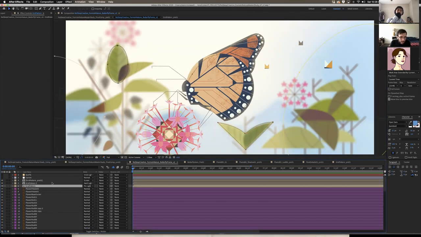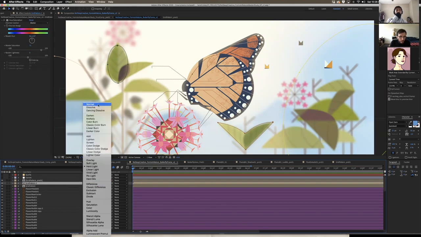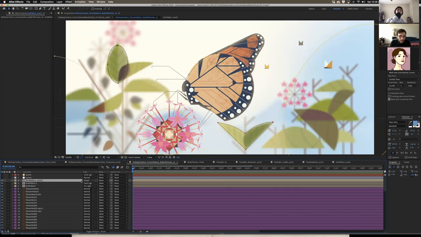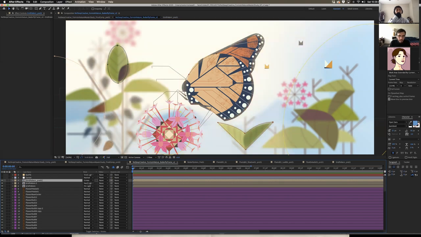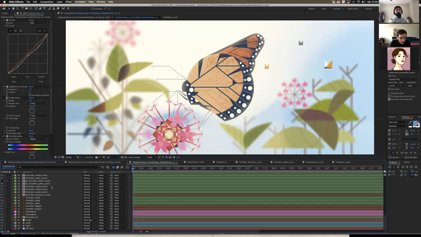And then I duplicated that grid pattern with different effects. So hard light for one. If you see it without hard light, it's a little bit more washed out. I didn't want that, I wanted it to be more integrated. Then another one with screen to bring out even more. This is without screen. Now you can see with screen, it brings out that light and makes that glare pop, right?